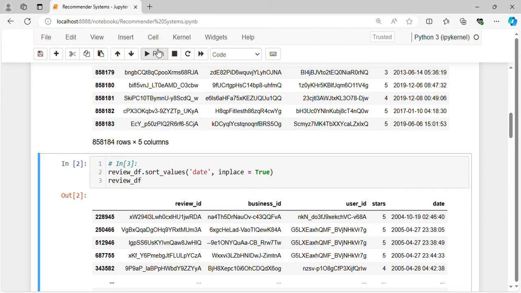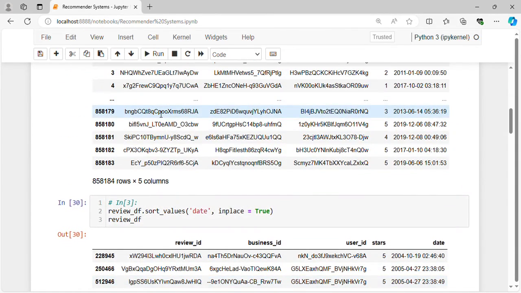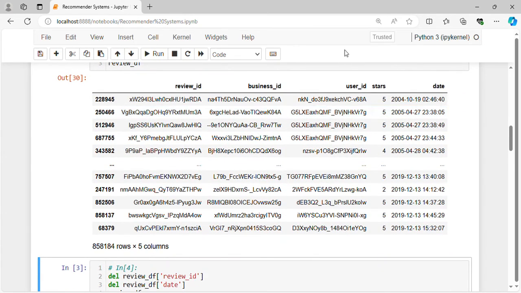Printing the review_df, we can see that the data frame is now sorted by the date column, and the dates start from 2004. The date starts from 19 October 2004 and ends on 13 December 2019.